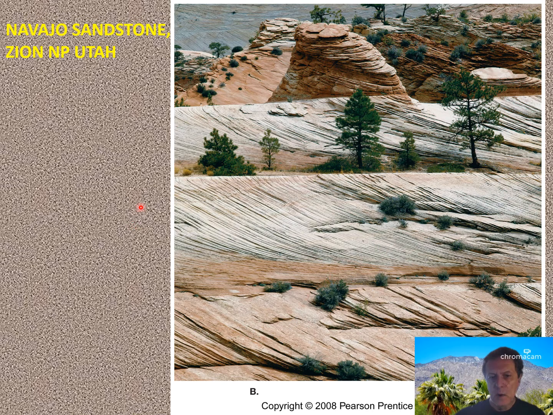The sand came blowing, for example, from the left to the right. The sand slipped over this face, slipped over this face. The sand dune built towards the right. So what you see here is a cross-section of the piling up of sand on the leeward face of a sand dune as the wind is blowing. Eventually these sand dunes became buried, compacted, and cemented into the sandstone that you see here today.